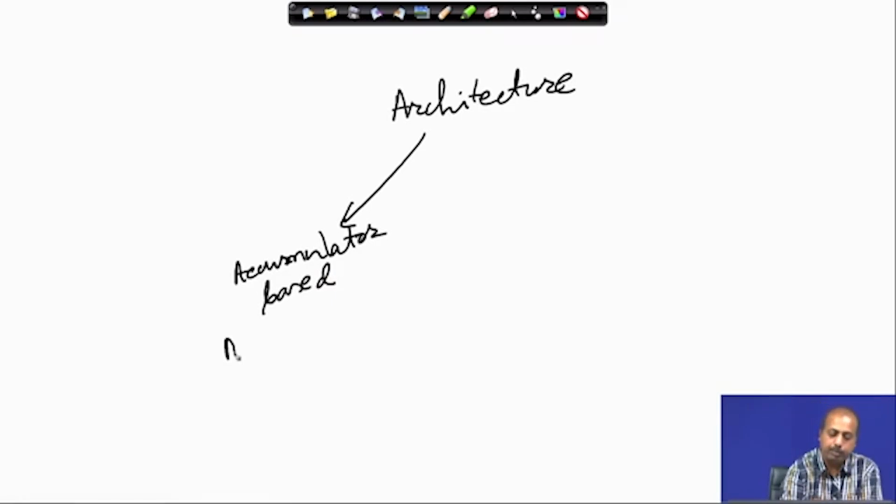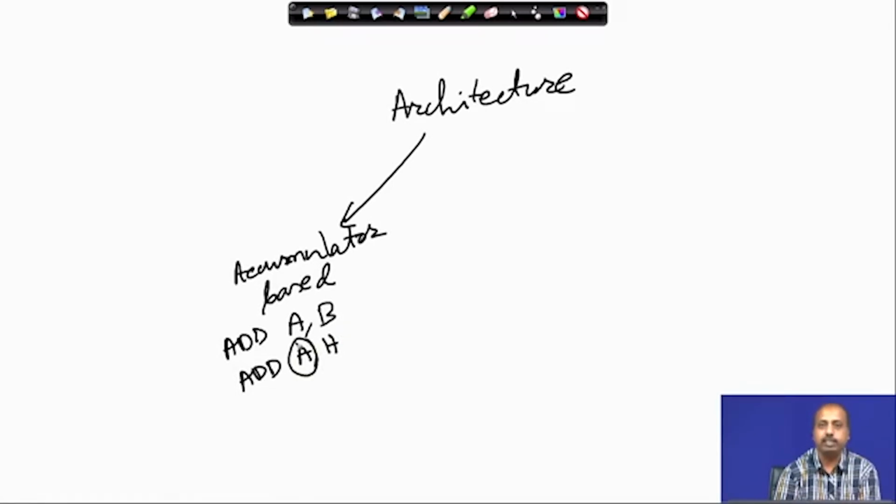So we always have instructions like add a comma b, or add a comma h. The first operand is always the a register, the accumulator. In 8051 also we have seen the accumulator.